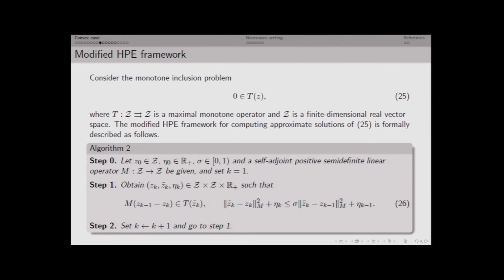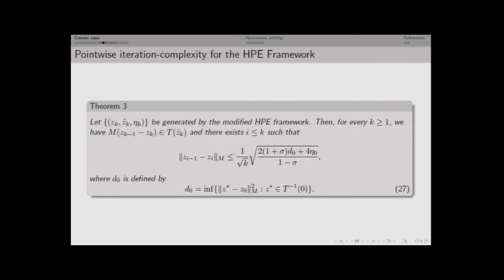So you have the inclusion, and here you have an operator. At first, I'm not saying that this operator is invertible, okay? So there are some issues; it could be a degenerate case. And you have the inequality that you need to control somehow, the errors, as Michael said. But there are two modifications. One is this parameter eta k, and the other one is this linear operator M, which also appears here. You could analyze the degenerate case. Of course, there may be some issue, but you can analyze this.